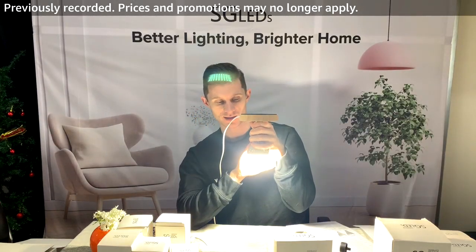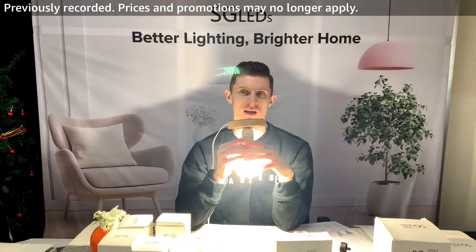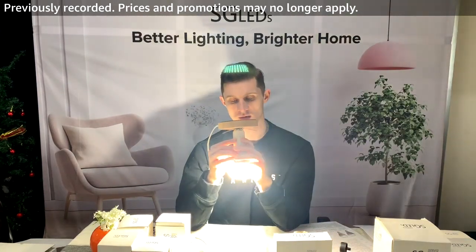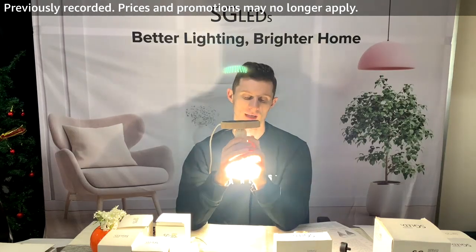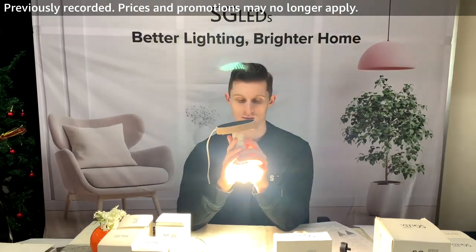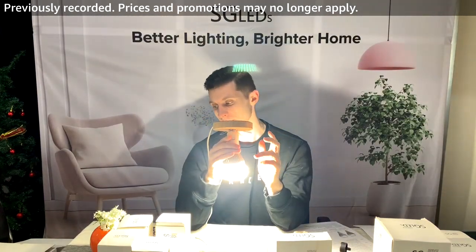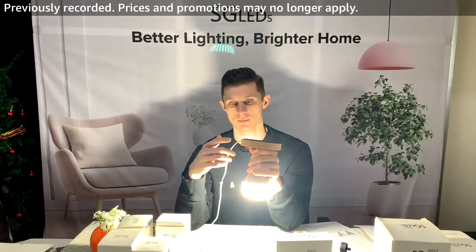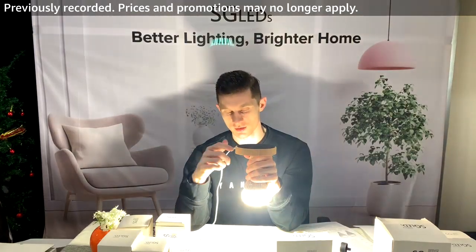You can use these in the kitchen, as it's a 5000K daylight color temperature. I would advise using them in the kitchen or dining room or anywhere that requires a bit more general illumination or task lighting, task-oriented areas. In the bedroom you can get the 3000K version, which is a softer and warmer light, and would provide more comfortable, sleep-oriented general illumination.